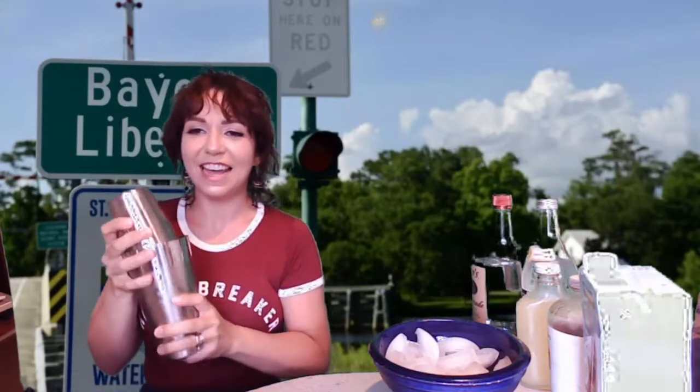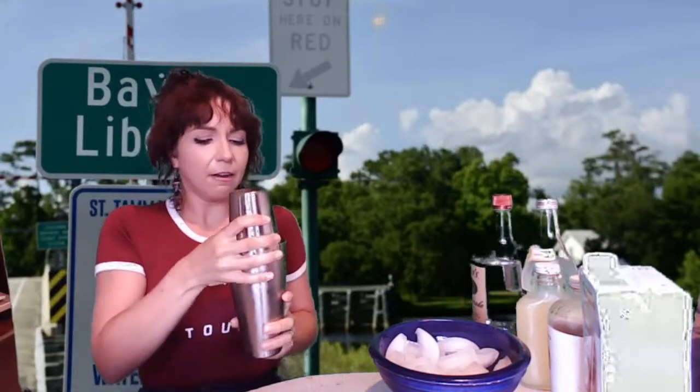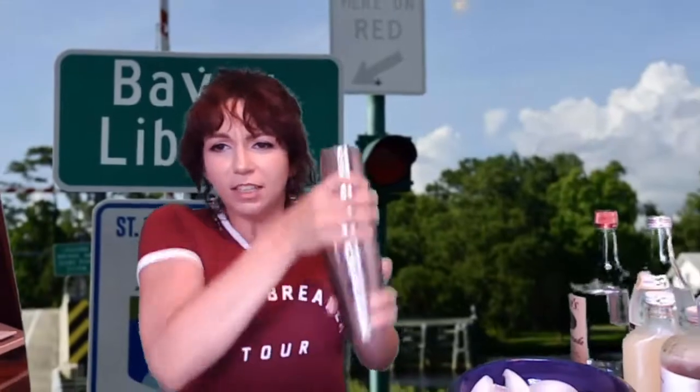Because I'm telling you, you gotta shake vigorously. Do not make your cocktail in the small part of the Boston shaker and then stick the big part on top and flip it over, because something happens and it doesn't create the seal, and then you get cocktail everywhere. Just FYI. The egg white adds tiny bubbles. It's like a foam. It's so good.